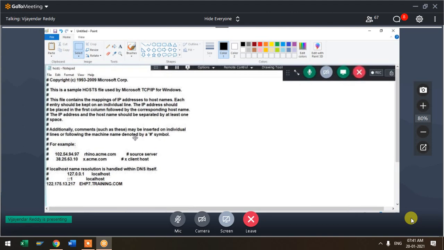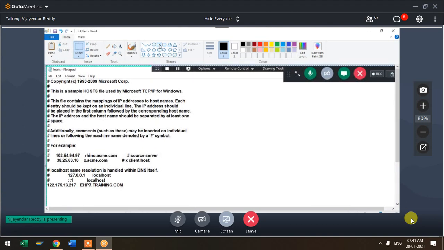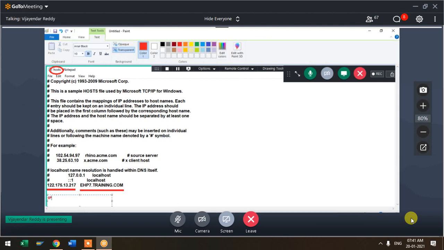In every system, whoever is accessing our Web IDE tool, if you want to connect to backend, the IP address and the server name has to be mapped here inside host file. So this is the IP address of SAP backend system.